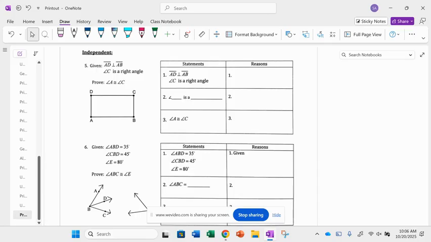So these aren't right angles, right? They're 80 degrees. So we can't say right angles are congruent. This is good. But they're both 80 degrees, right? So this is going to be definition of congruent angles. Who's ready for me to check number 2? Perfect. All right, once I check your second one, you can close up. I need to get this clock fixed. Perfect.